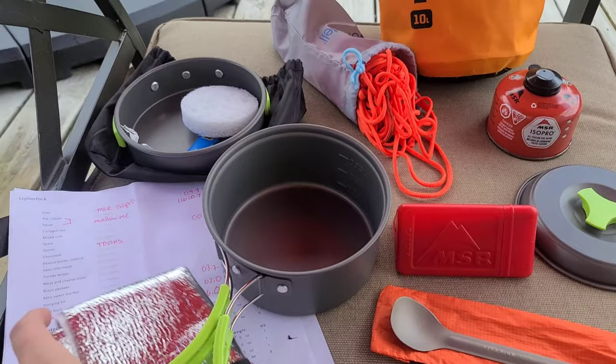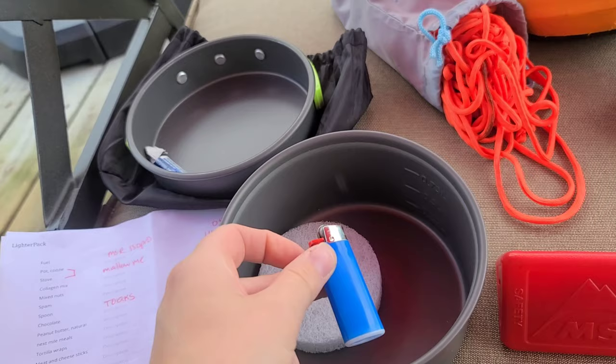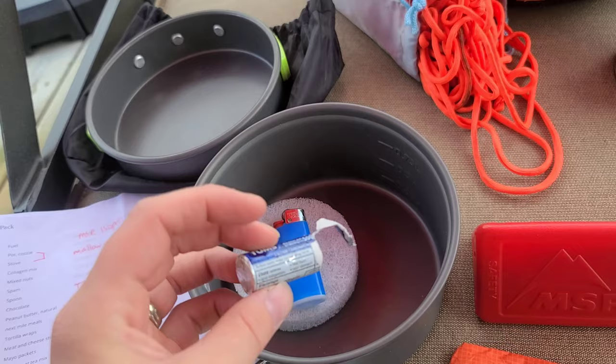Then I have a little piece of sponge. I mean, this virtually weighs nothing. It doesn't even show up on the scale. And a Bic lighter, of course, for the stove. And I always keep Tums in here just in case I have an upset tummy.